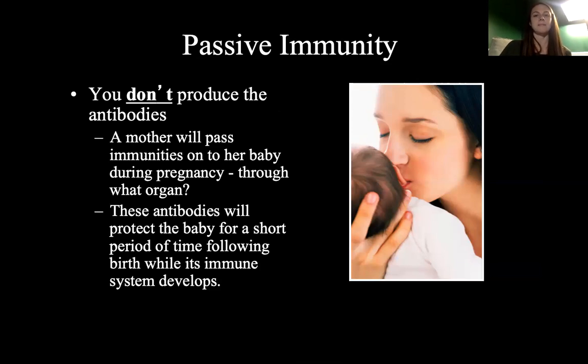You can also pass antibodies. And these antibodies will protect the baby for a small amount of time following birth until that baby's able to get their vaccines at about 3 months. And they basically last until those antibodies die. But because the baby's not making their own antibodies yet, because they haven't been exposed, hopefully, to those pathogens, they have to wait until they can get their vaccines in order to be immune once those antibodies die.